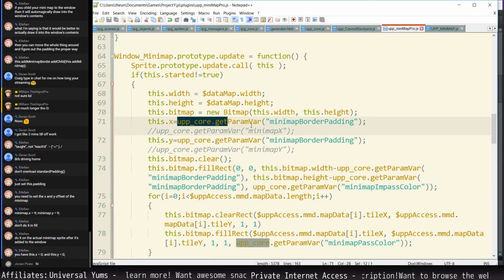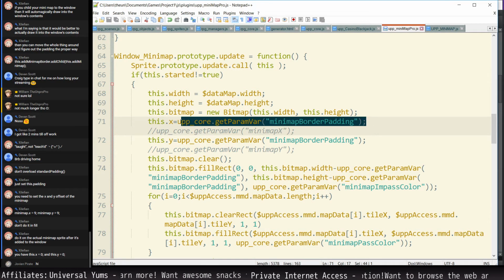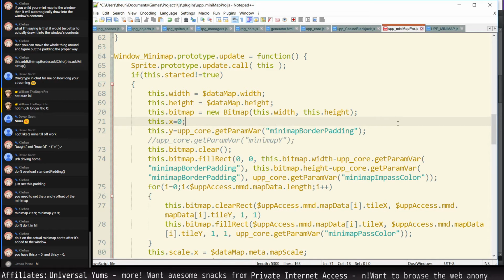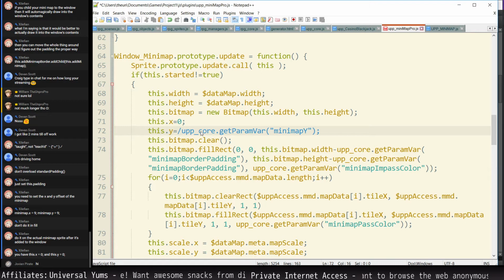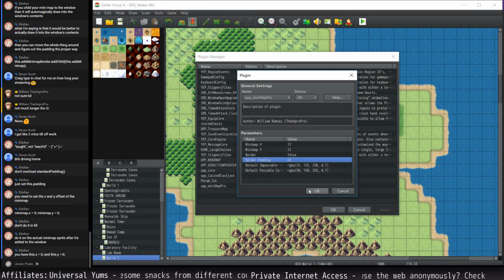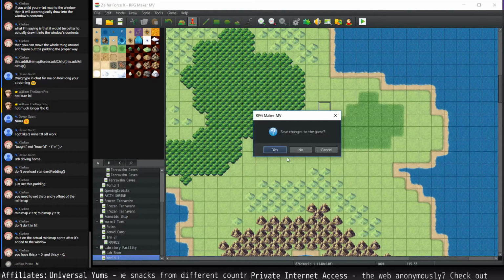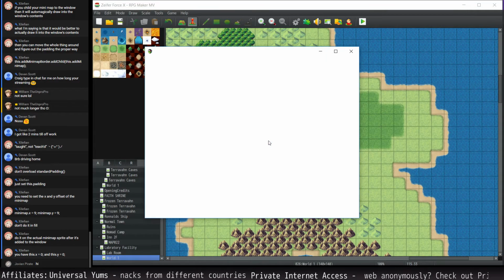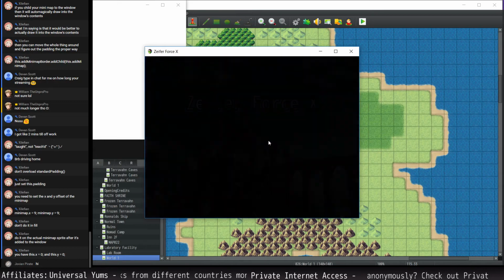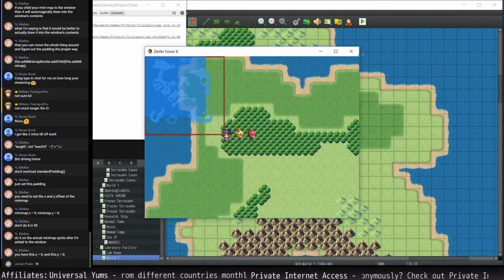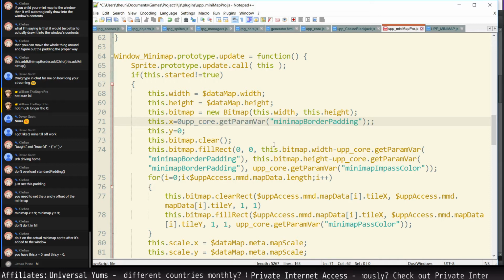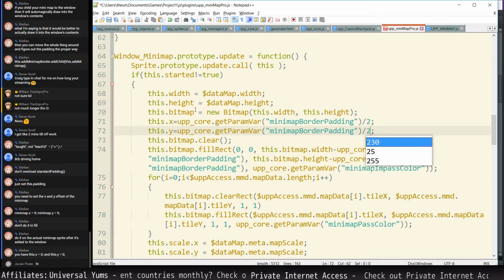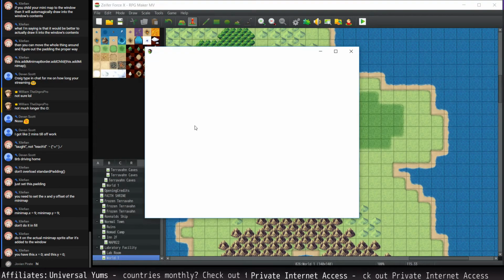Yeah, like this.X. Okay, so if I do 0, 0... let me change it back to 0, 0 real quick. I'm going to copy that though. Yeah, okay, it needs to be 0, 0, but it's going to be 0, 0 according to the actual location. So now I can do padding. I can just do padding divided by 2 and it should work fine. Now it should work 100% okay.